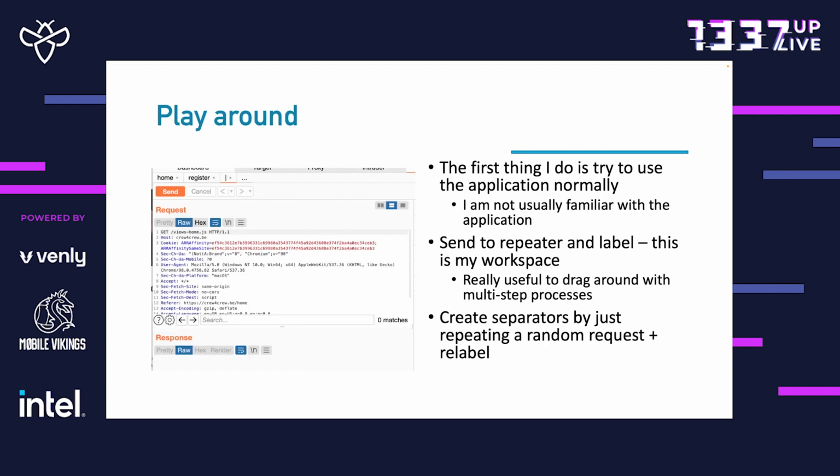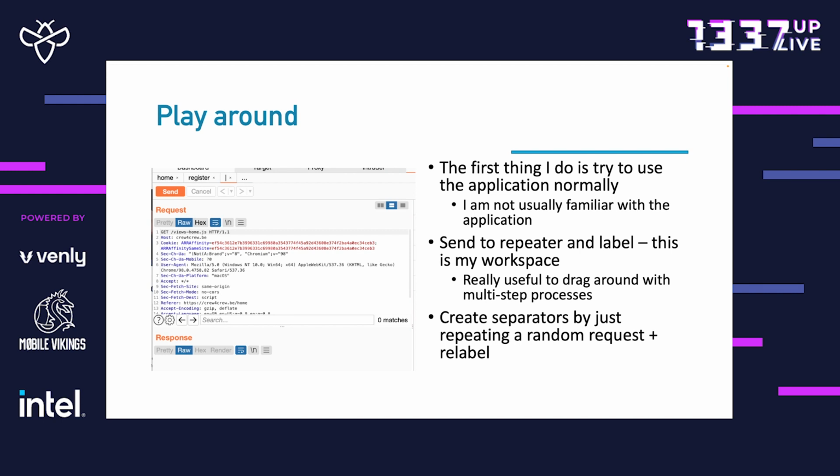And then with that, it's really about playing around. So I'm going to make a lot of requests here. I'm going to be labeling them. And I create this weird workspace. I couldn't find the screenshot of one of my really big projects where I had a ton of Repeater tabs that were all labeled, so I just mocked this one up quickly. And you can see how it works here: when I interact with the web page, I can see what the response is and the request. I will just send it to Repeater and give it a title. I'm not necessarily going to be testing that one. I just want to keep it in mind.